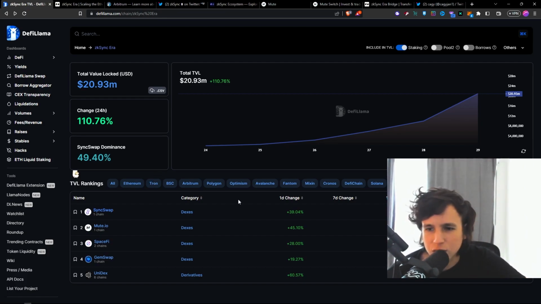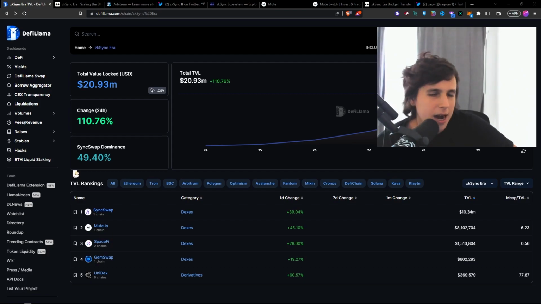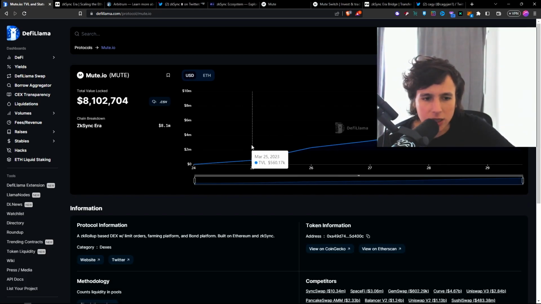But a good way to understand if these projects are scams or good projects is to look at the TVL. The TVL is the total value locked: how much money is in those protocols. When I look at Mute, I go to Mute.io, it has $8 million inside that DeFi protocol. So I clicked on it and I look at the graph.